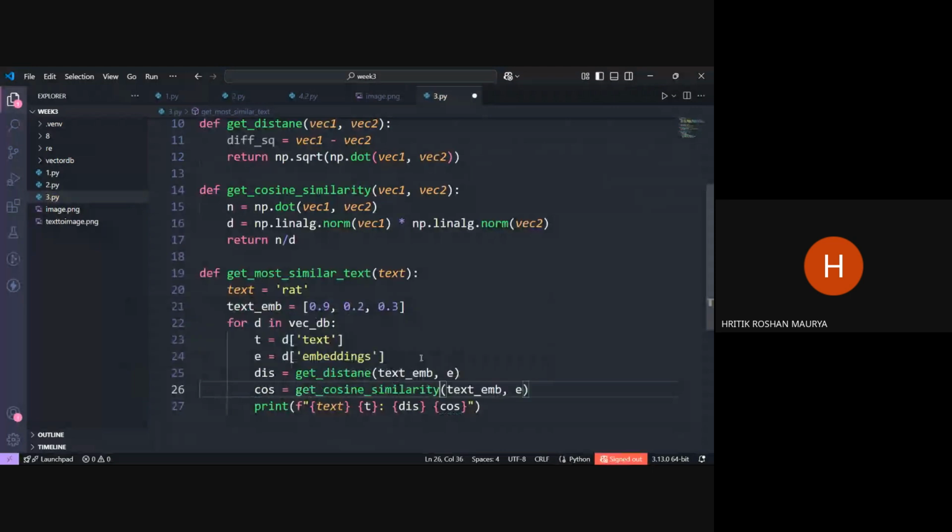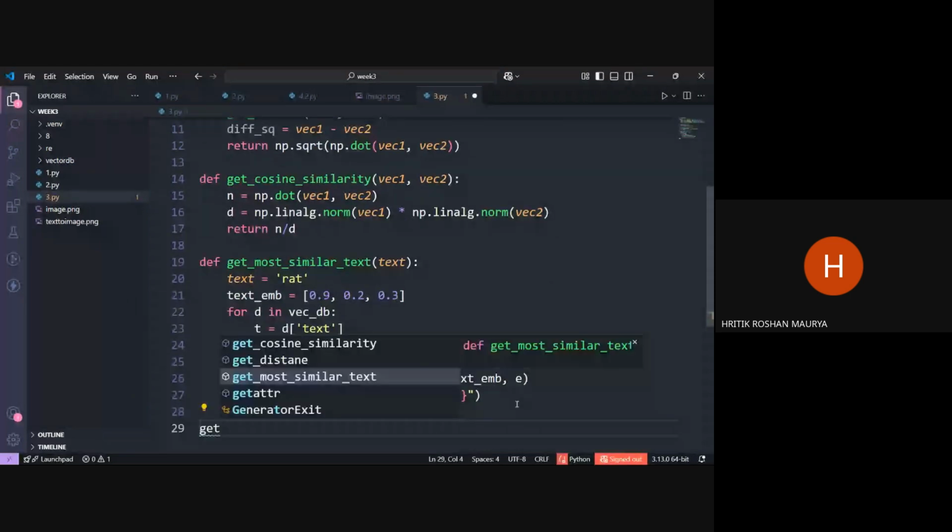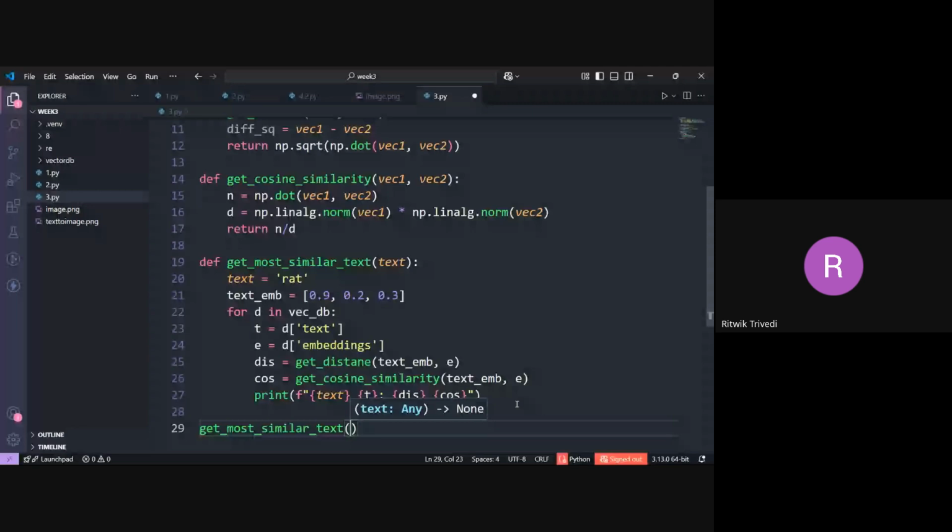Okay, and let us run this 3.py. Okay, so I need to call this function, no? If we want to have something in the function as the default, we do not need to do it inside the function, right? Because the function is expecting something, right?